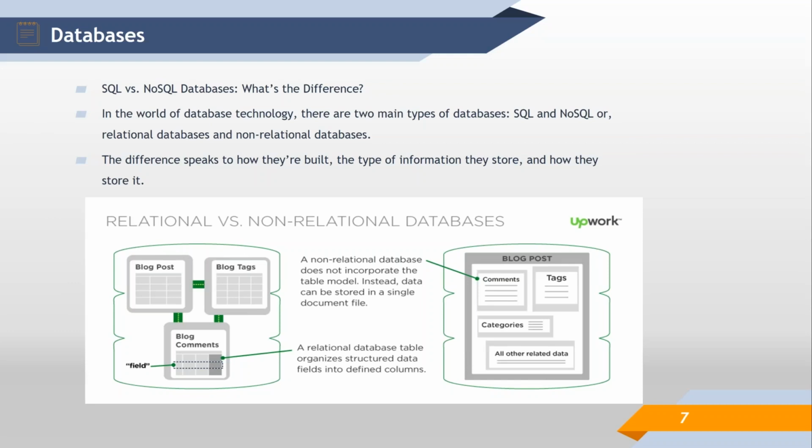So in the diagram, on the left side, we have a SQL database which stores data in table and records form. On the right hand side, we have a diagram which shows a MongoDB database, which is showing a document storing some information. This diagram is about comments, blogs, and posts. So the major difference is how they are storing that information and how they are built, and we'll get deeper into that in the next few slides.